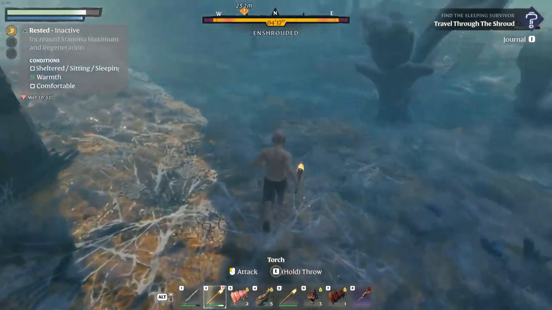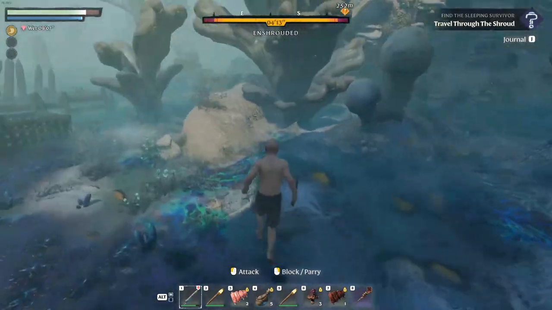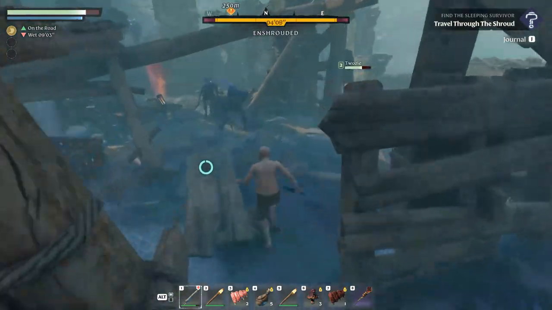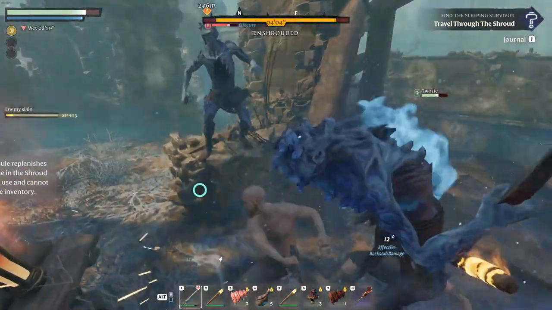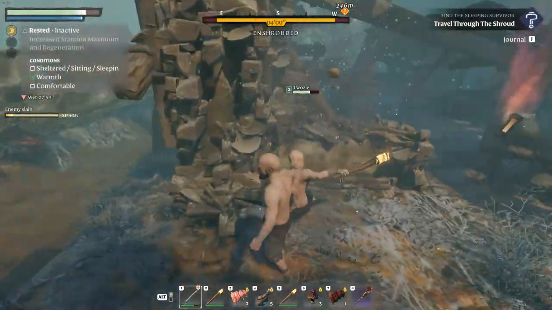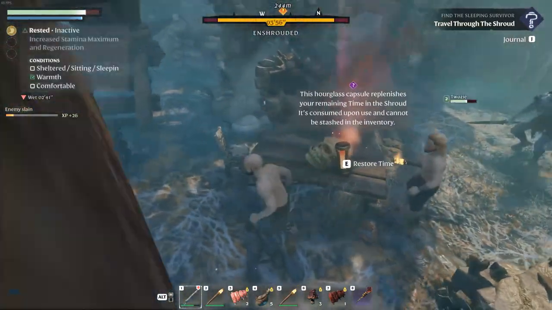Okay, let's see here. Interesting. Bad guy alert. The hourglass capsule replenishes your remaining time in the shroud. I'm just now realizing that right click is parry. So if we tap this, we get more time.